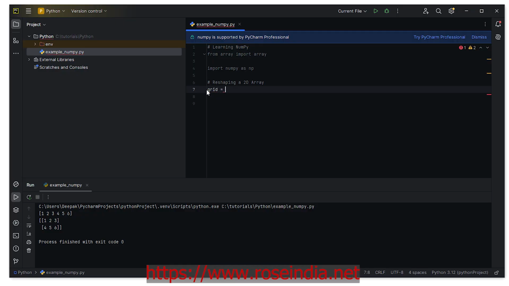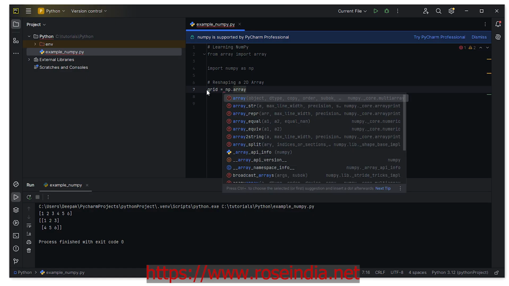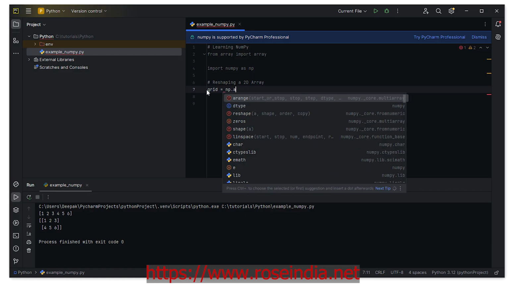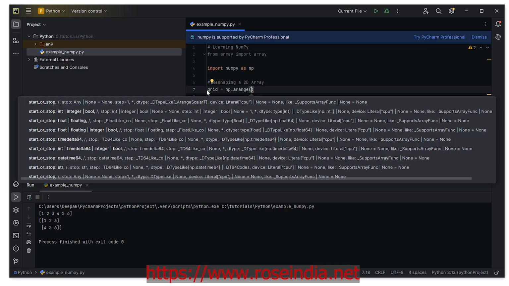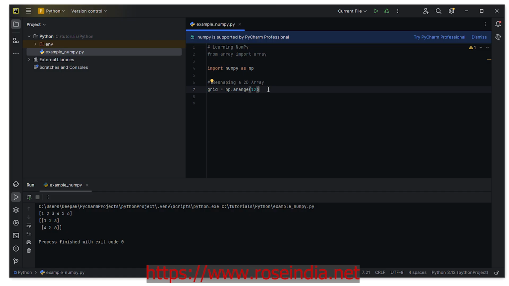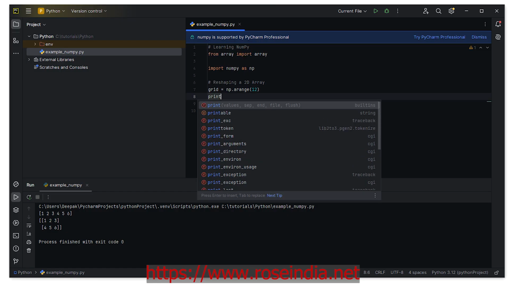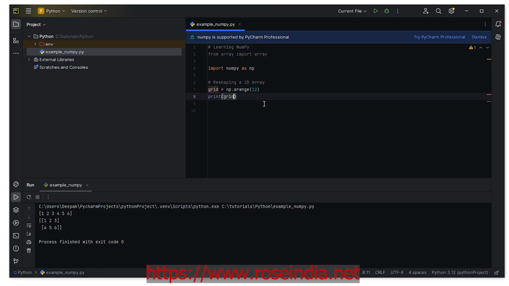grid is equal to np.array, np.arange, and we have 12 elements. Print grid. So we have 12 elements starting from 0 to 11.